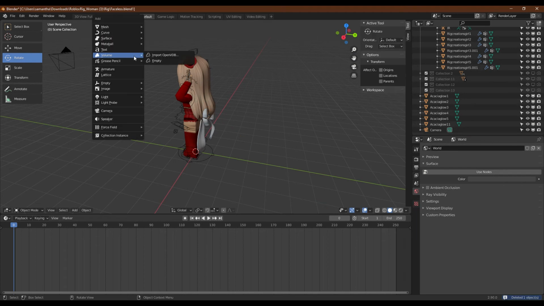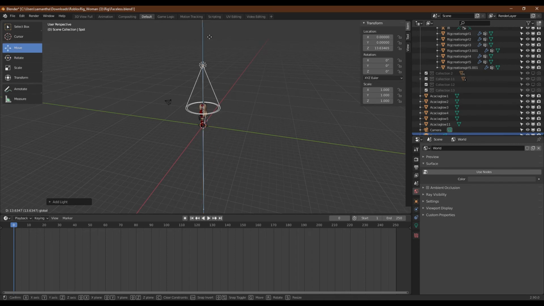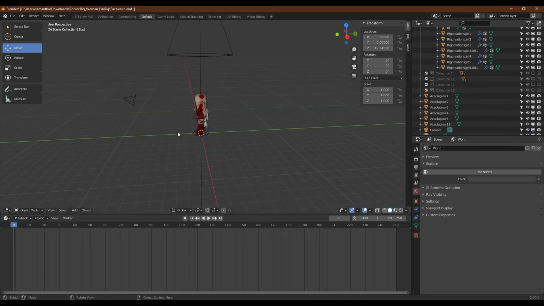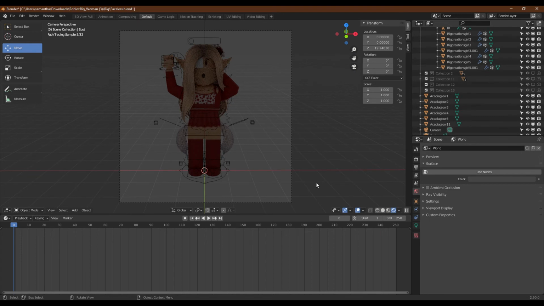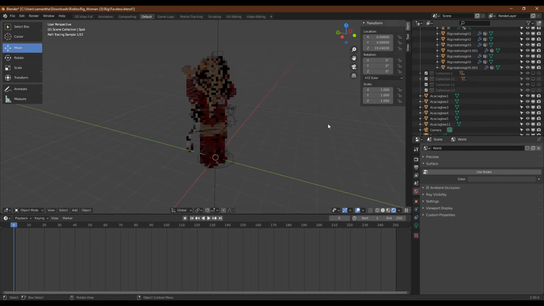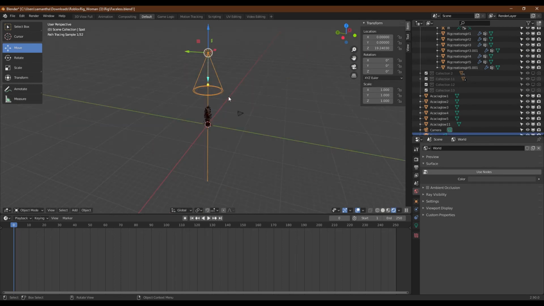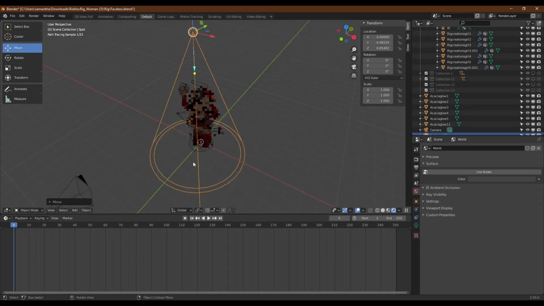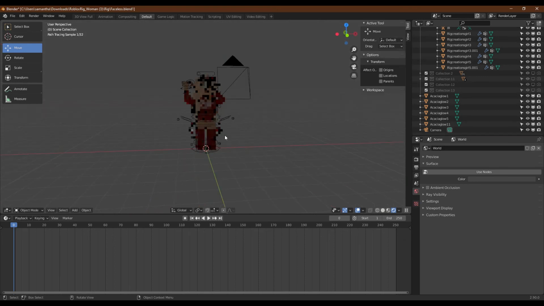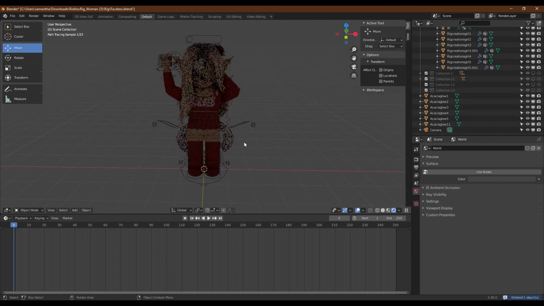Now, the next one I'm going to show you is Spot. This is basically just a spotlight. I believe you position it above your character, but I don't know much because I learned Spot from Mxdssie's video on different types of lighting. Oh, and by the way, my inspiration is her. So as you can see, I don't think it really does anything. Maybe we could just move it down. If I'm going to be completely honest, I don't really know how to use this. But I don't really see anything, so let's just move on to the next one.